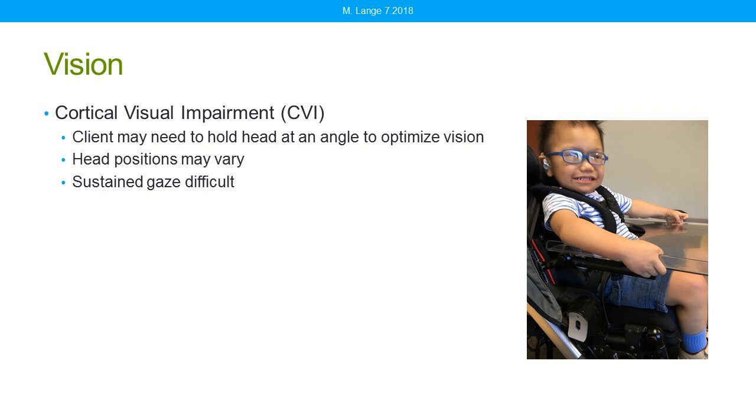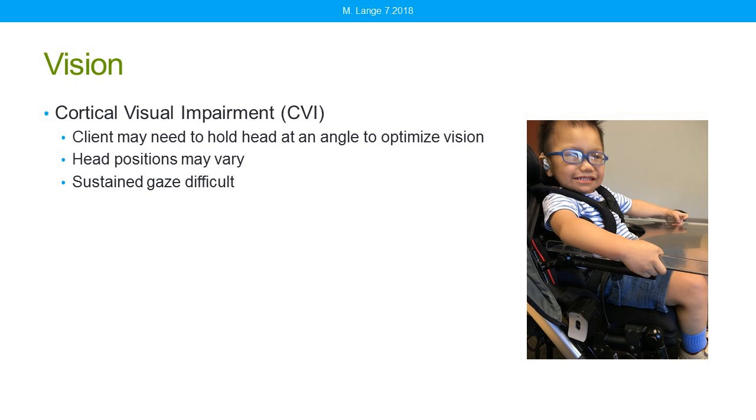I work with a lot of clients who have cortical visual impairment, or CVI, and this can really be a challenge when it comes to eye gaze. People who have CVI do not have a problem with the eye itself. Acuity is not the problem. It's what the brain does with the information it receives from the eyes. CVI is notorious for changing over the course of a day and over the course of a lifetime. So some young children with CVI may see quite a bit of improvement, especially if they're receiving visual therapy over the years as they get older. But it's hard to anticipate. I've certainly worked with clients who did not see very much improvement as they got older despite intervention. Other clients make fantastic progress.